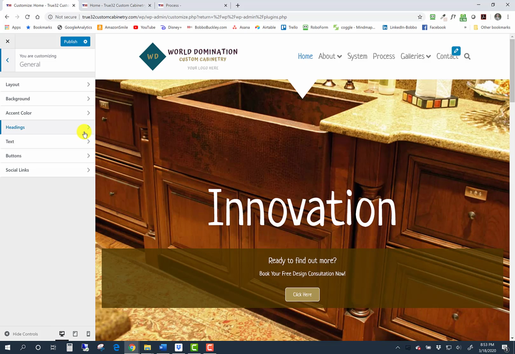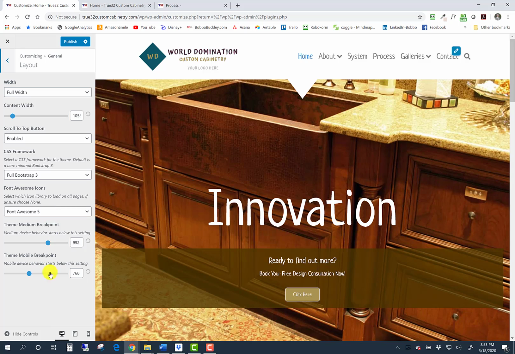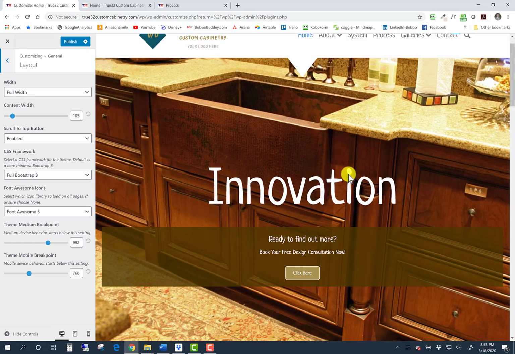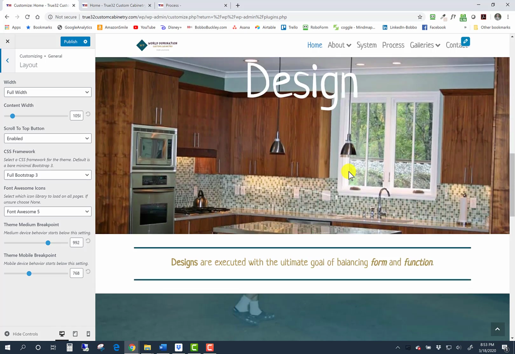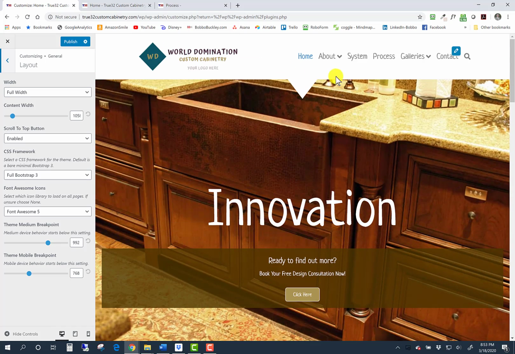Then we come to the general, and in the general we have layout. Typically you would not mess with this, but what it does is say that I want all of my pages to be full width. I don't want them to be some portion of the screen like an old HTML site. I want it to fill the screen, and one of my screens is 32 inches wide, and all of these websites fill that 32 inches. But then I've told it that the content, so this page is full width all the way. If I'm on a 32-inch screen, I'm seeing all of this to the edges of a 32-inch screen.